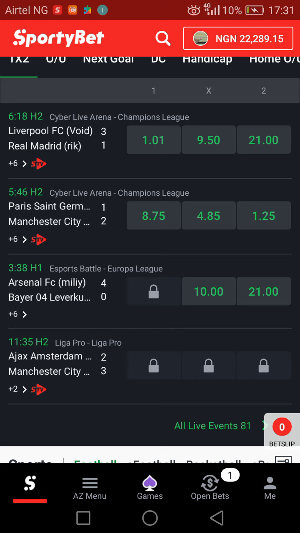Ajax against Man City. Okay, Man City has scored now, so a 5-goal game. So one thing about this game is just that crazy. If you are a risk taker, you can always look for games that, whenever they start, you can see so much high probability. Let's say a game starts and you start seeing, like in the case of PSG Man City, over 4.5. You can just give it a few seconds and be monitoring. The moment it drops to over 3.5, just play your game.